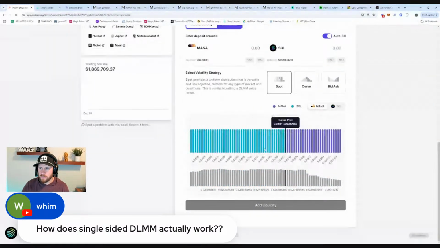And so you can see these bins used to be purple and they used to have Mana in them. As it moves up, the Mana is sold into Solana. And so now I have more Solana than I do Mana. What's happening is I'm essentially DCAing, dollar cost averaging, or exiting out of the token.